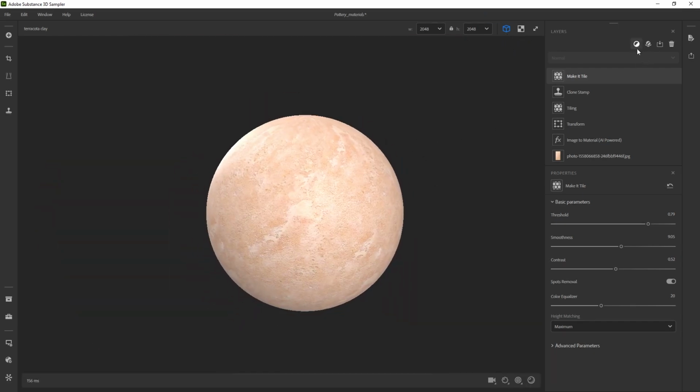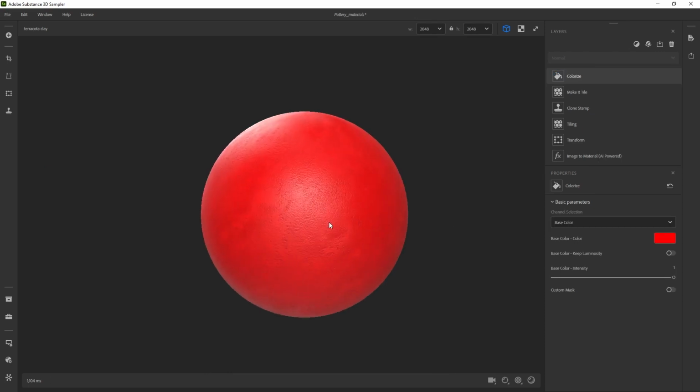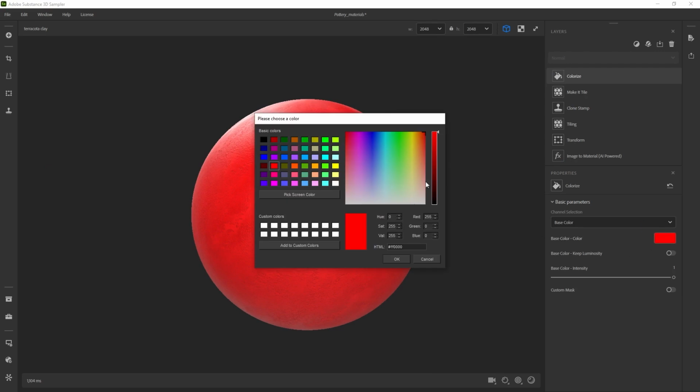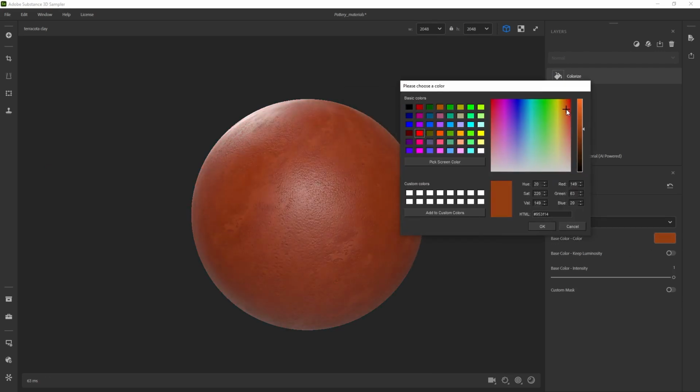So let's bring in a colorize. Again, we've used this one in the past as well, just to give us the starting point of the color. So this is going to be a terracotta type of orangey tone, a bit more desaturated, something like that. We have something pretty similar as an alternative from that blue ceramic that we did before, but this is going to be slightly different. You'll see why.